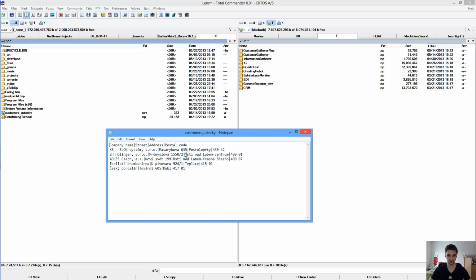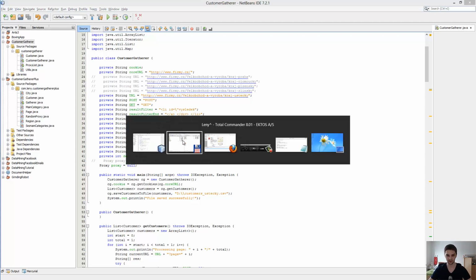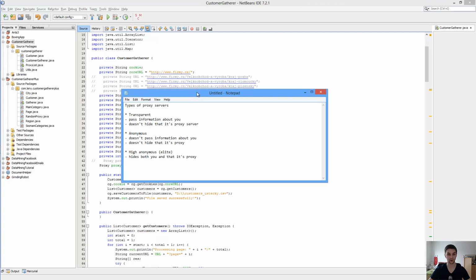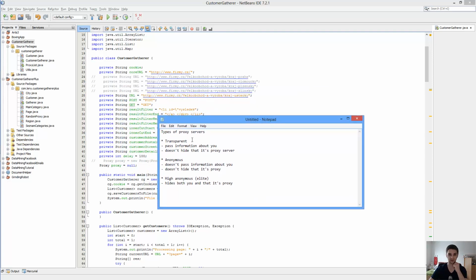Yeah, that's nice. And oh yeah, one more thing. I wanted to tell you the difference between certain proxies. When you're picking a proxy for your application, you should consider that there are three types of proxies, from what I know. Transparent proxies are the worst. They don't hide anything. They pretty much say that they are proxies and you can be traced through them. Don't use them. That's not a good idea to hide behind such a proxy when data mining.